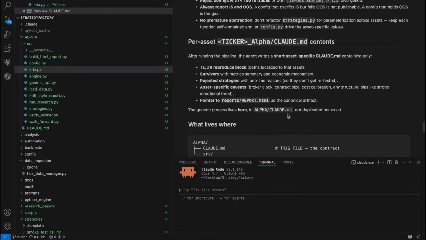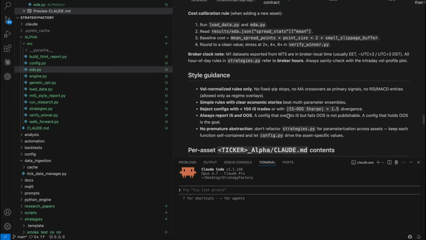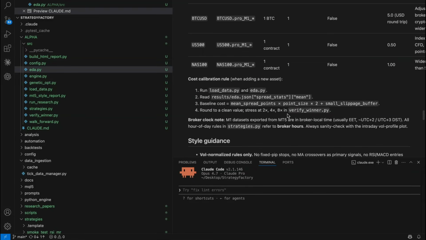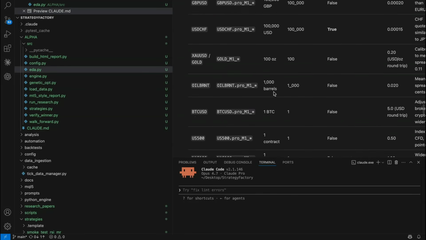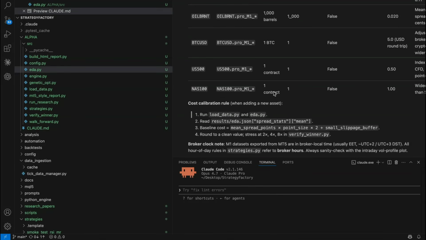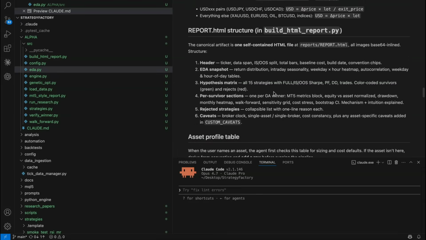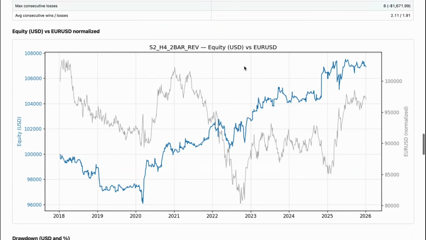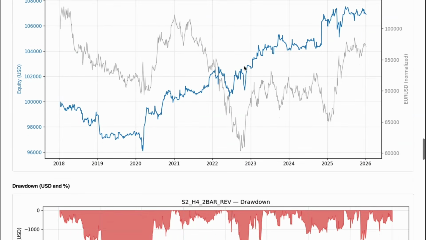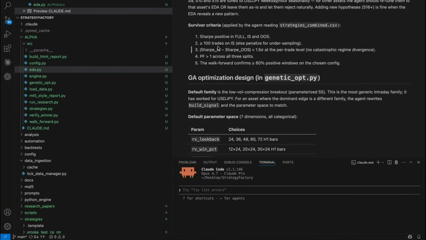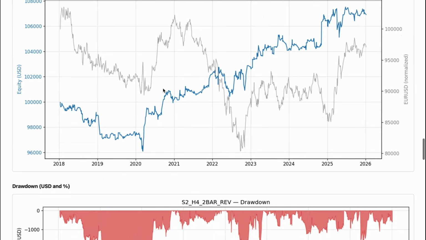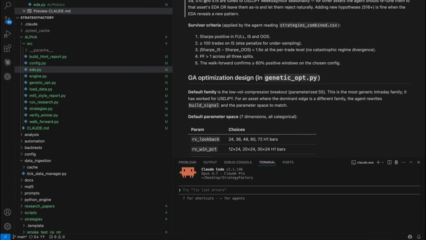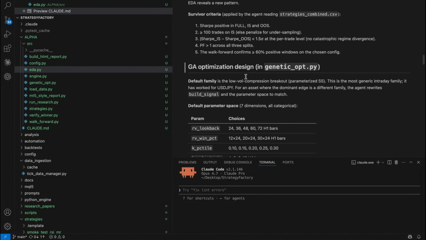Previously, I was coding my algorithm in MT5 and then testing once and then multiple times. Now, with one prompt, I decide on which asset I want to test it and on what type of logic. In this case, it's building everything in Python first because it's way faster than MT5. So that's the first step. Then when I find the best performer, like this strategy here that has some criteria, I can then decide to do optimization and design.